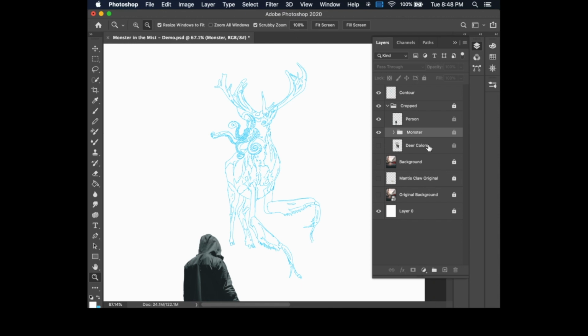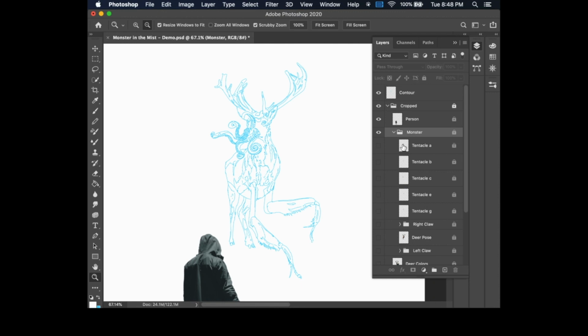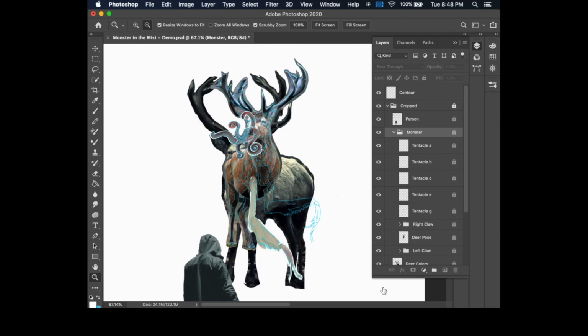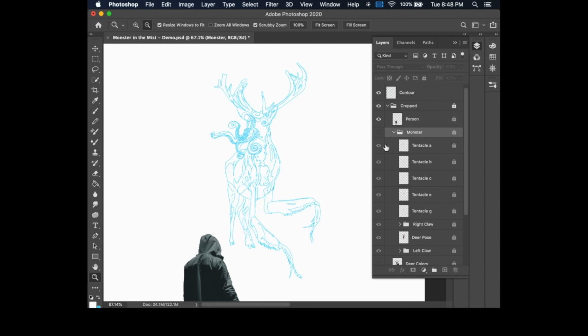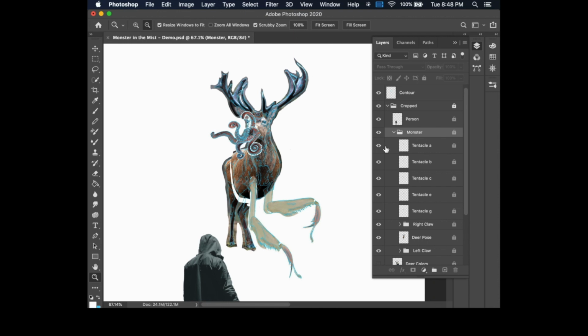So now I have my monster folder, and I can turn off all the layers of everything that exists in the monster all at once when I just turn off the visibility on the layer or on the folder. So when I flip that folder on and off, you can see that everything goes on, and everything goes away. So I can pick colors from there and then paint them into their sections.